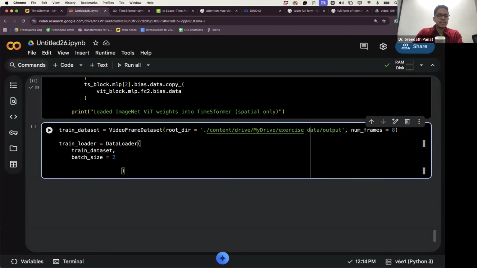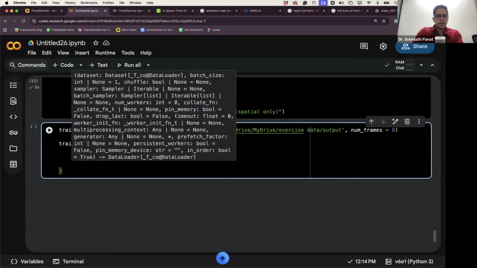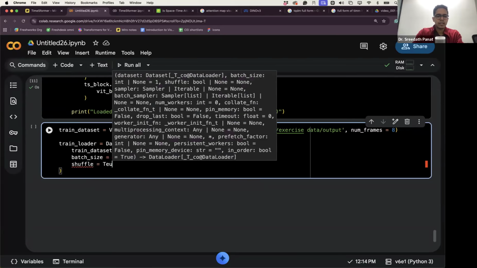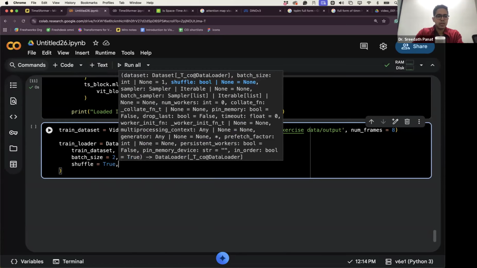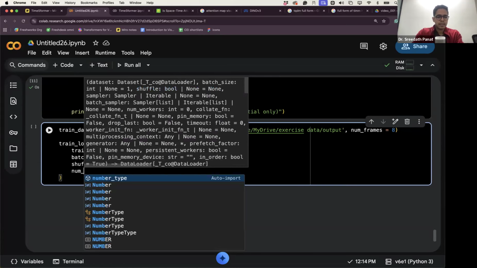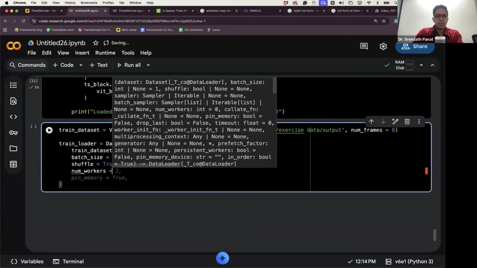So if I create batch size as 2, I will only have 3 batches to run. So here I have kept a very small batch size, shuffle equal to True. Not that it makes a huge difference here, because anyway my batch size is 2. Number of workers, I don't think this makes any difference here, but I'll define regardless if we are running in parallel.